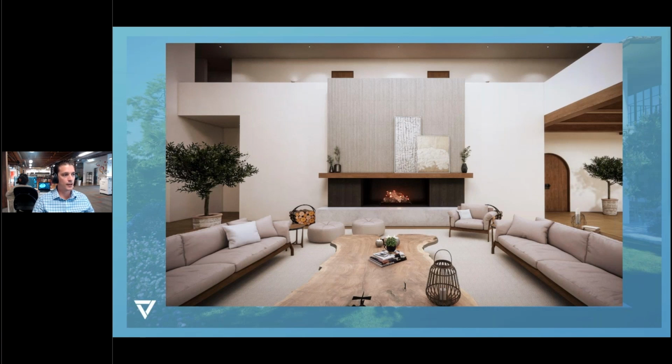So we do a lot, we wear a lot of hats, and we try to focus on architecture of all shapes and forms, but we tend to lean towards the luxury real estate market and high-end homes, just because that seems to be where our market has headed.